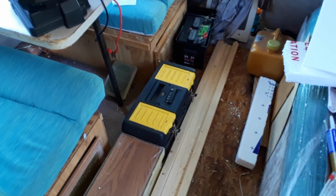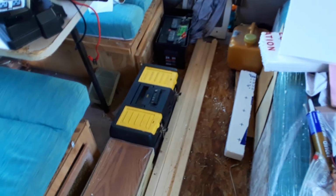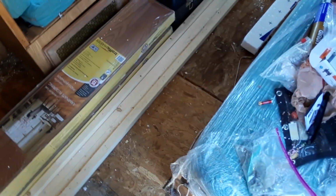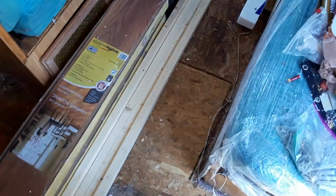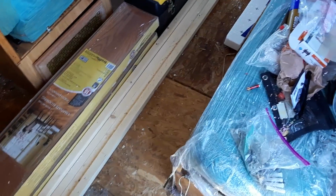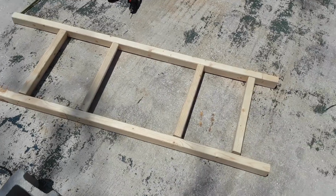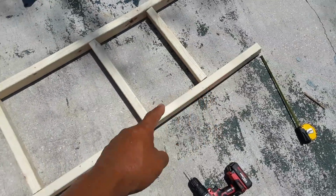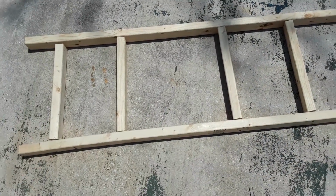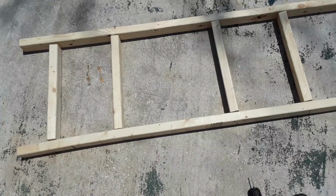So I went and I bought some, I think it was 2x3s. Let me show you what they look like. Well, basically the 2x3s were like these, which are, I think, 2x2s. But let me show you the 2x3, which I have cut up. Okay, here we are. I bought two of these 2x3s. That's these poles right here. They were like 2x3 by 8 feet or something, 6 or 8 feet.